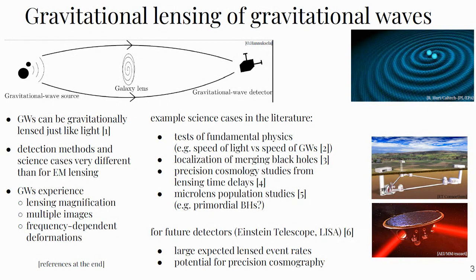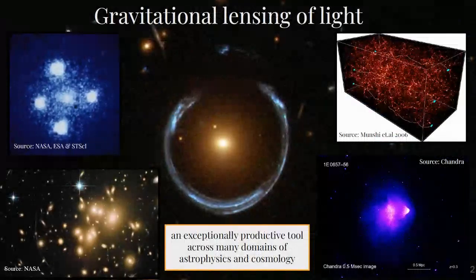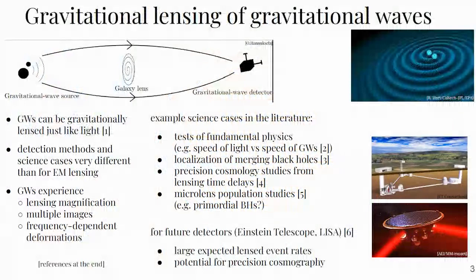So there can be lensing just like light. In principle, you can search for similar phenomena, but the methods and the actual phenomena are quite different, mostly because we don't have any scattering solution in gravitational waves. We can't see any of these actual deformations of images. So what we can see is just the magnification by lensing, like a burning glass, making a source appear brighter.